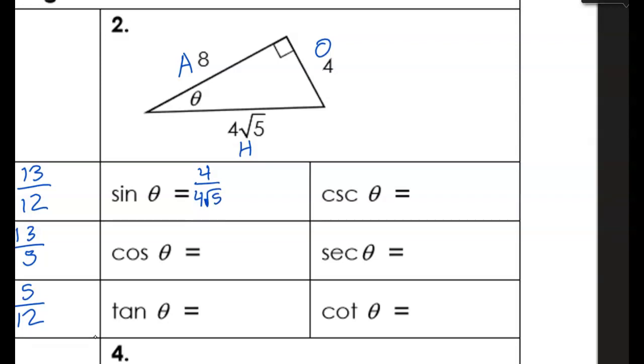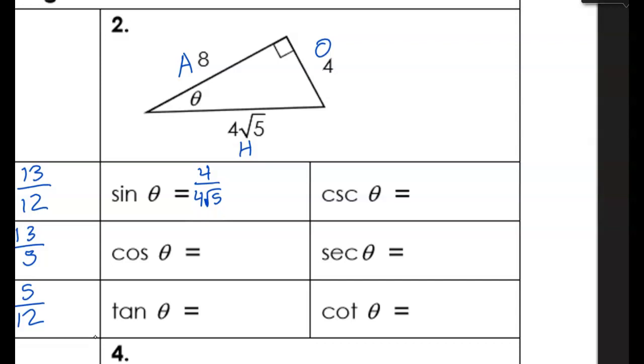Now, there are two things wrong here, or not wrong, but need to be fixed before I get my final answer. What is one of the things that I need to do here? Yeah, you need to simplify the 4s, cancel, and yes, Ursula, you cannot have a square root in the denominator. Anytime you have a square root in the denominator, it technically is an irrational number. So you need to do something that's called rationalizing the fraction.